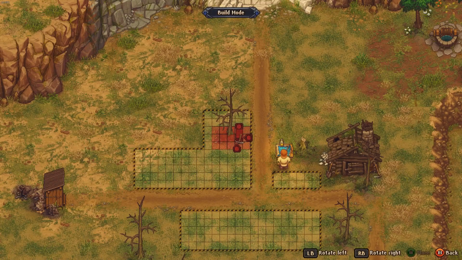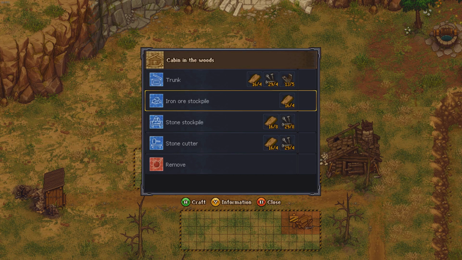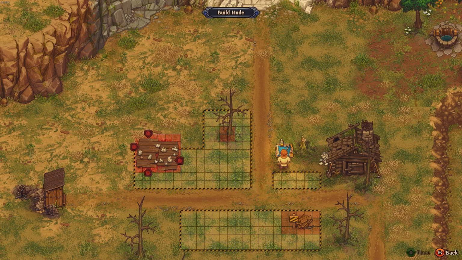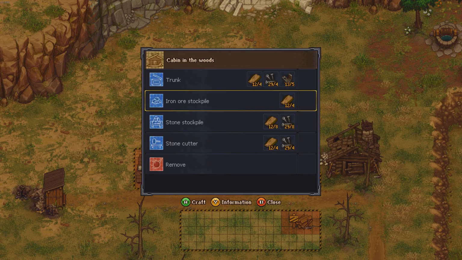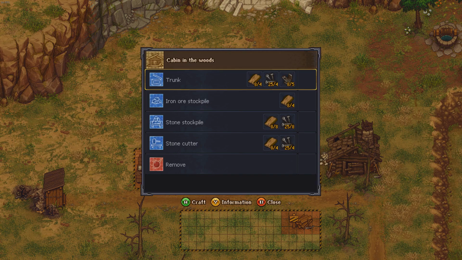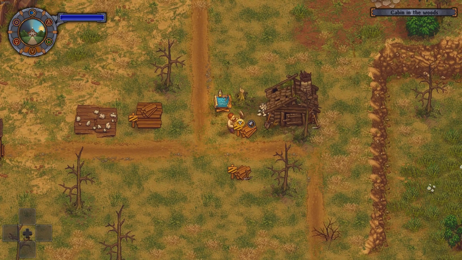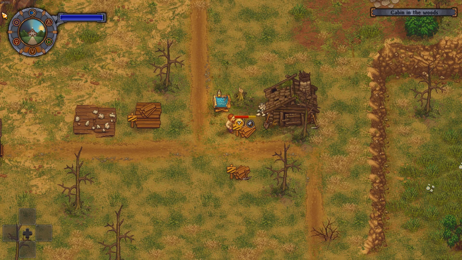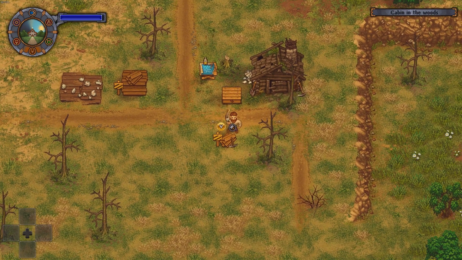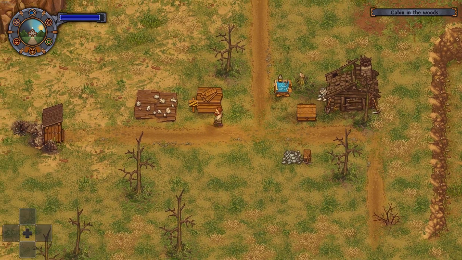Anyways, now we want the stone cutter. And we want the iron ore stockpile. And we're going to want a trunk. And we might as well put the stone pile here as well. Perfect. So now we just build all of these. It's crazy, isn't it? Building stuff.